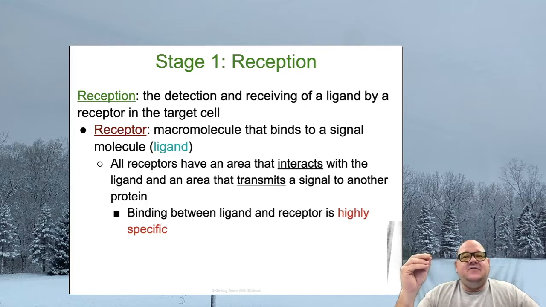We don't see the ligands for one cellular signaling pathway turn on the wrong one, usually. Now, different drugs can act as ligands or ligand inhibitors. Different toxins can do the same thing. We can block or overload cellular pathways, either with the actual original ligand, but there's also ways we can fool these and make them do what we want with drugs, or we can also do bad things to them with toxins. But it's very specific. So it's almost like an enzyme. Enzymes have very specific substrates they work on.